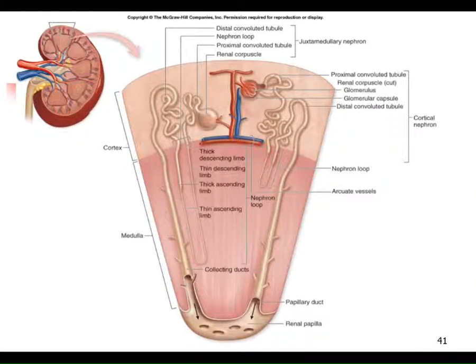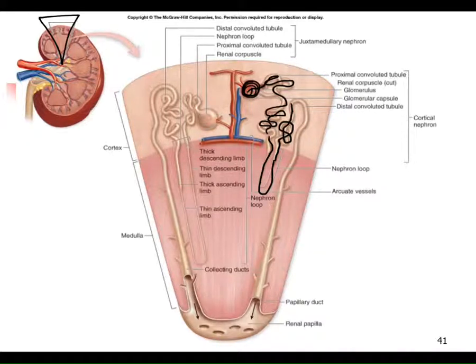Now, this cartoon represents basically a pyramid, right? So up here in the top picture, that's basically a pyramid of your kidney in two dimensions. This is a very simplistic representation. Here is the glomerulus. Do you agree? The ball of capillaries. Once the blood is filtered, it's going to start going down the proximal convoluted tubule, a twisted tube. During that twisted tubing, there's going to be a lot of resorption of the water and the glucose and the good stuff. Then what's left is going to take a nosedive down the loop of Henle. Down and back up. Nephron loop or loop of Henle. Then it's going to come up on the other side, and now it's in the distal convoluted tubule, another twisted tube at the other end.